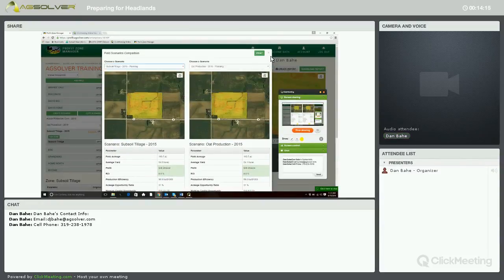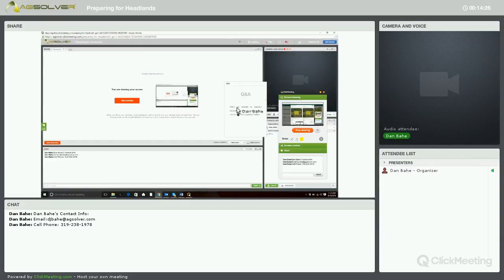So those were two quick and short examples of how to manage headlands. I encourage you and anyone who is looking at scenarios, implementing scenarios within their own fields and wanting to be worked through Profit Zone Manager, you have my email and cell phone.